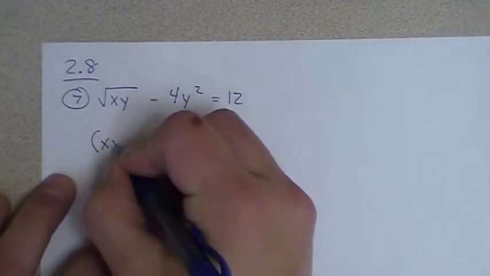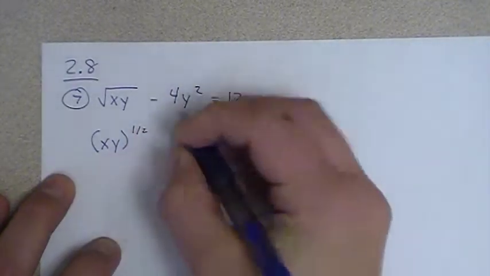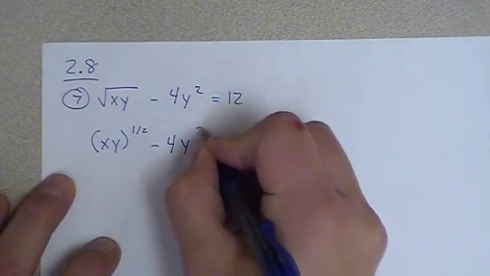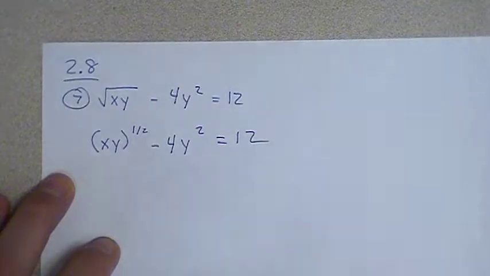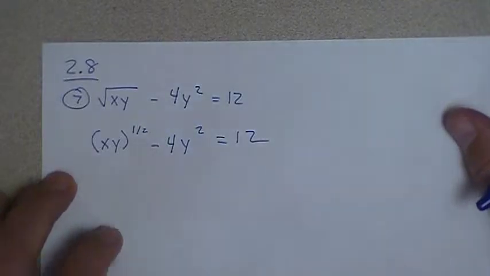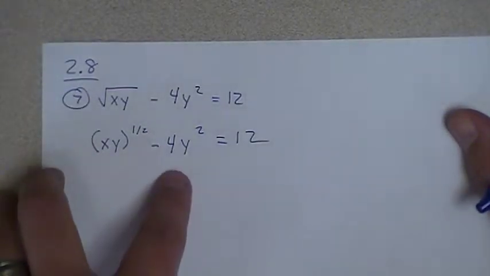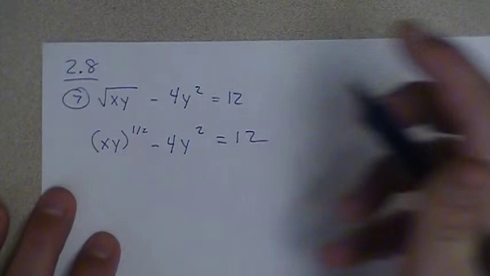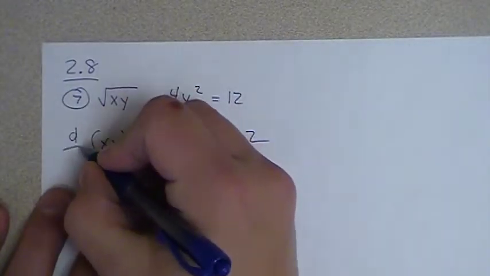we realize at this point that we need to get the root out of there and get exponents in place of it. So this is a pretty common thing that we've done over the course of the last month or so. And then when you're doing a derivative implicitly, since y is not solved for in this equation, we're just going to dive right in and take the derivative of each side with respect to x.